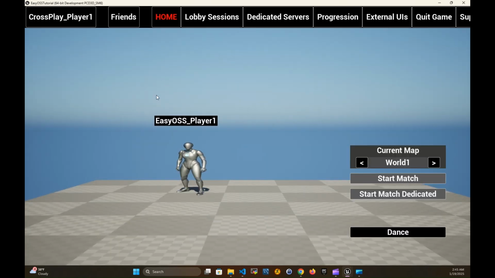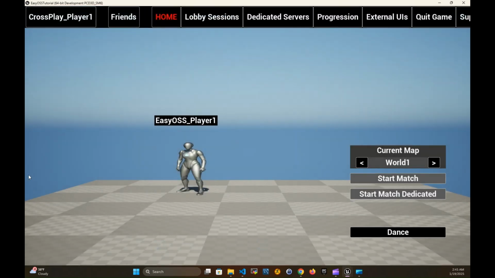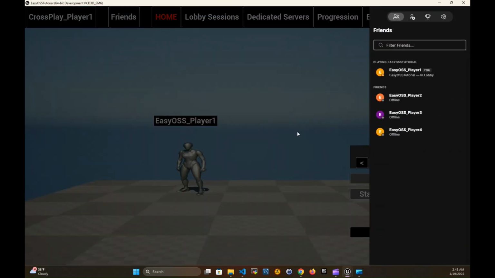Similarly, for the user ID, in the case of EOS Plus, the ID is in the form of Steam ID plus EOS ID. To display the correct EOS Plus ID, we need to use the identity interface instead of the account interface. You can use Shift plus Tab to display the Steam social overlay.